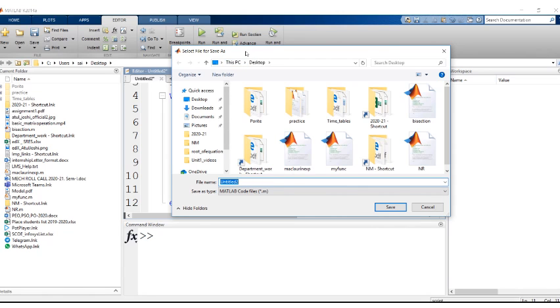Now I want to save this program. Let us say I will save this program on the desktop with the name of salary. Now in MATLAB you cannot add a special character to the file name. That means the space is not allowed, as well as any special character, but you can input a number. Okay, so salary1 is our file name, at the desktop. So I'll just save this.